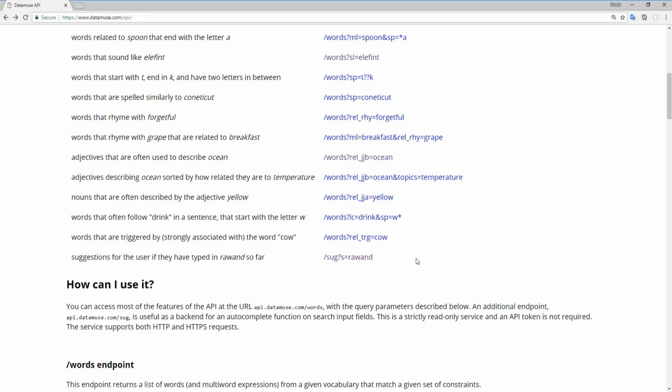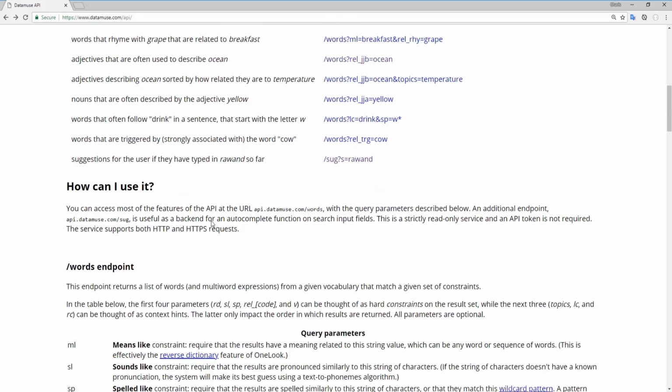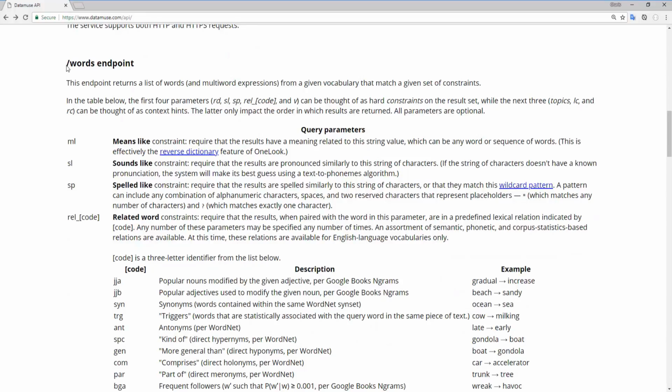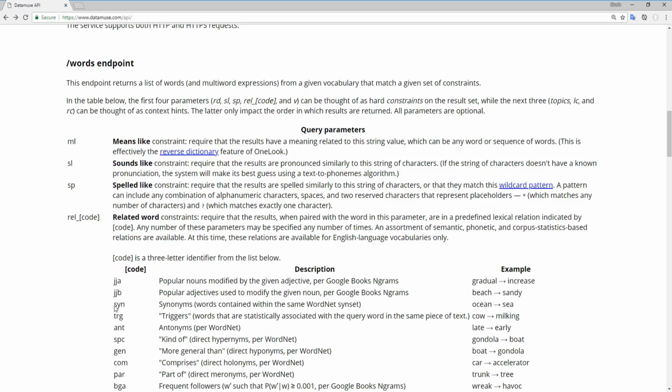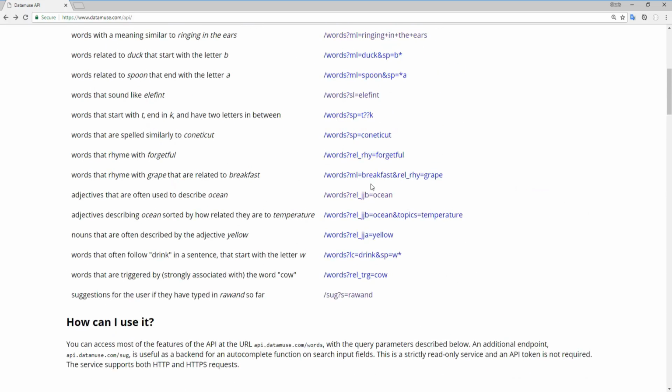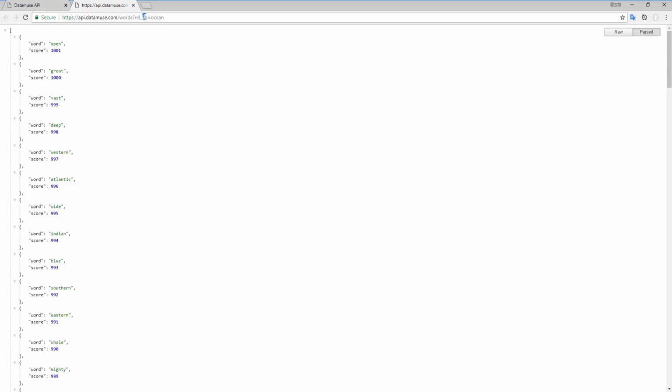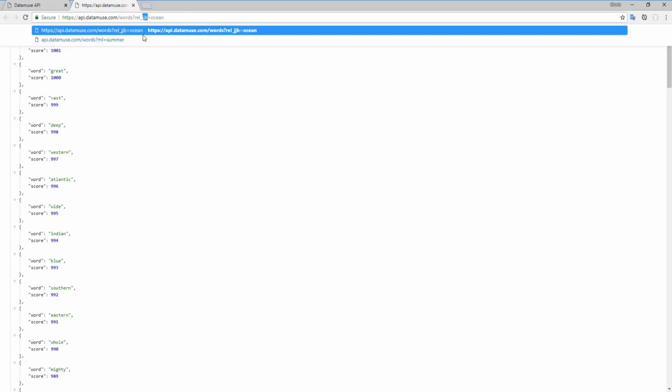One last example would be to get the synonyms of a word. For this purpose, again in the words endpoint, we'll use the rel_syn for synonyms as query parameter. So let's see the example. This is not what we are going to use. We'll use the syn.